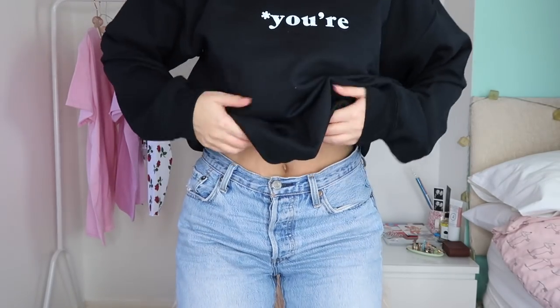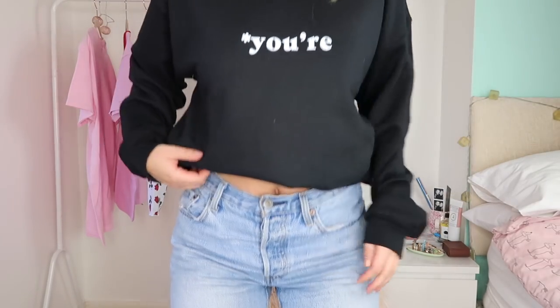This jumper I've bought to give to one of my best friends. I literally can't have any form of conversation with her without her correcting my grammar - she'll reply to all my Instagram stories with an asterisk and a word change. I saw this jumper and thought I'm going to give her this for Christmas. It's a black jumper with just an apostrophe and "you're" on it - because I actually do get there/their and you're/your right. Mine's just spelling I get wrong. I thought this was so funny. You can also tuck it under your bra to make like a cropped jumper - a cute little way of styling it. So passive aggressive and I love it.